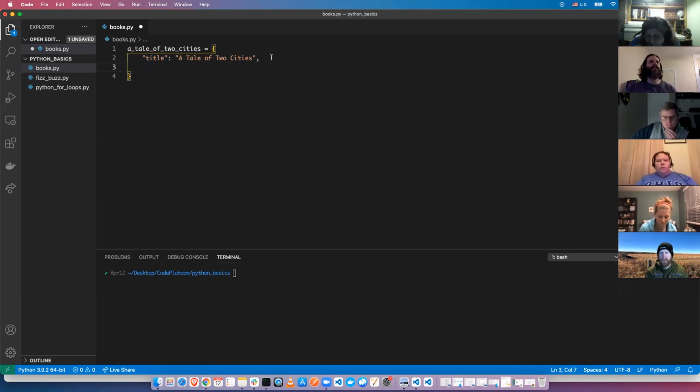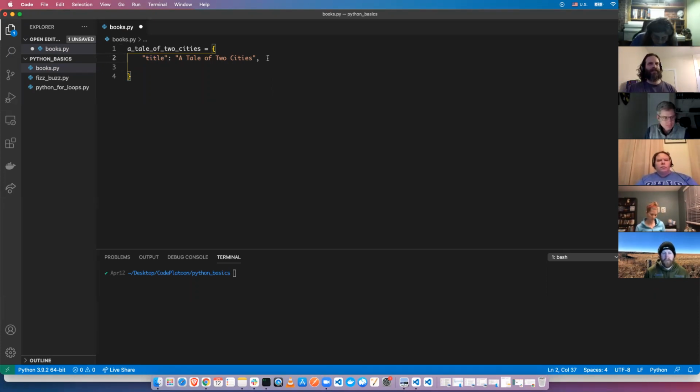Just for the terminology difference, you keep saying object, right? It's a JavaScript term for what you're making right now. Just know that in Python land, this object is called a dictionary. I know Chad is going to keep saying object because it's a habit, most likely. Just know when he says object, he's really talking about a Python dictionary. Because if you ever try to Google Python object, it's going to give you a class object, which is a different thing.